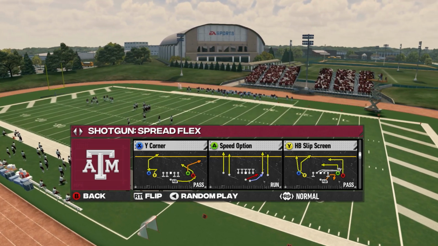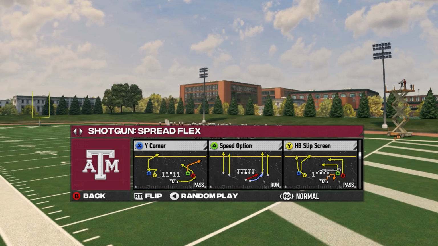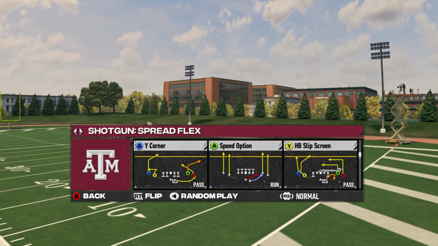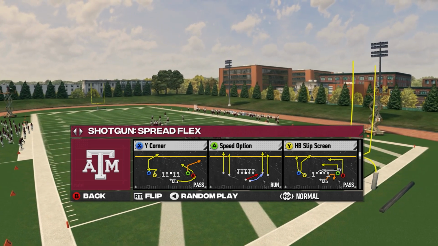The Y corner, same thing as I said with 618. You know, double slants backside. Receiver to the side of the corner has the slant sit option and can settle in space. Speed option, didn't really run it. Halfback slip screens, they did run.